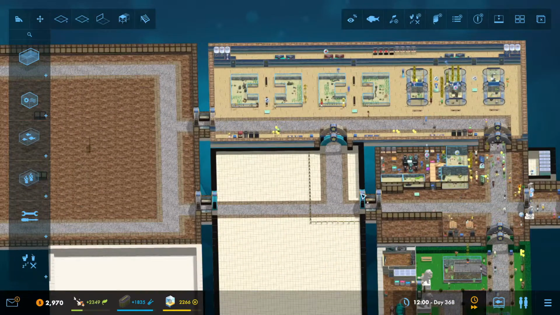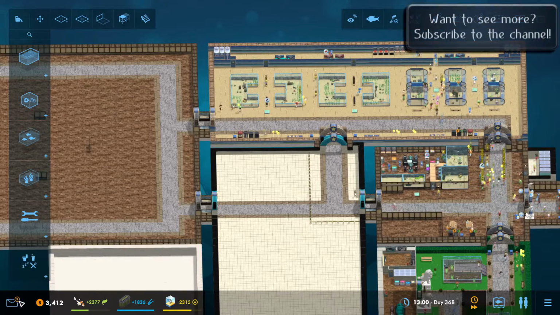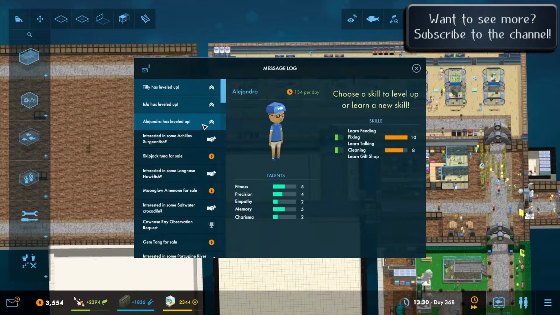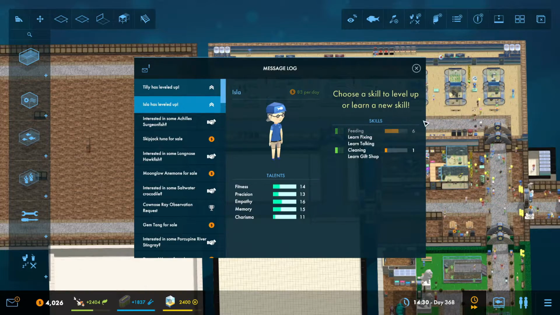And if we let this run for a couple of days with these new talks, you can see just how much that's actually producing there. So that is going to push us up quite far. So level these staff up as well.